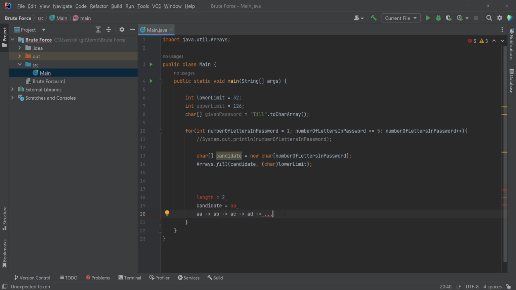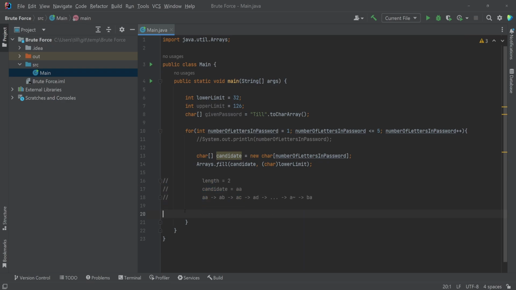When we reach A tilde, where tilde would be our upper limit, we should reset the letter back to the lower limit and increment the next value, meaning we go from A tilde to BA. So much on how our candidates are generated.